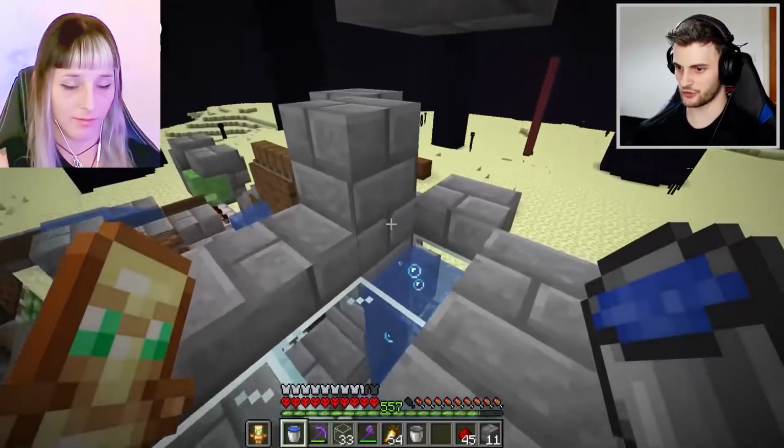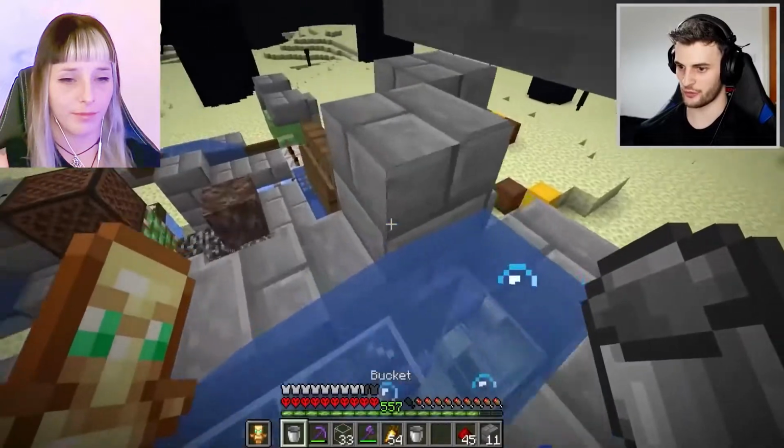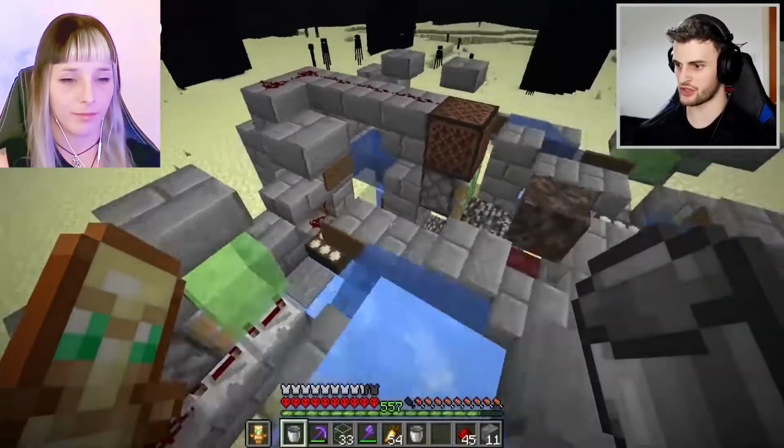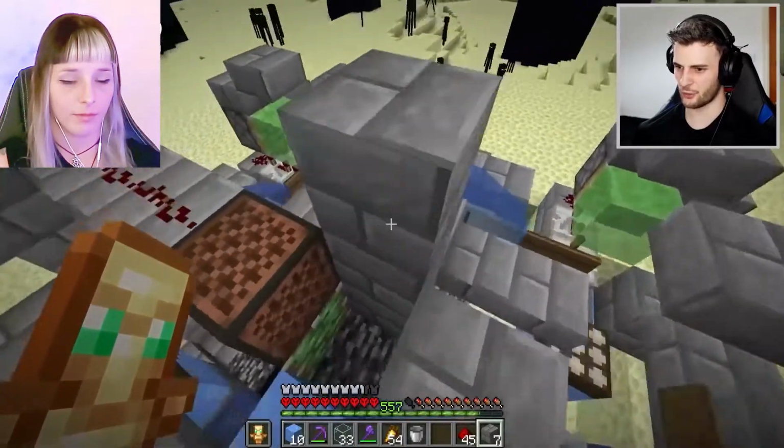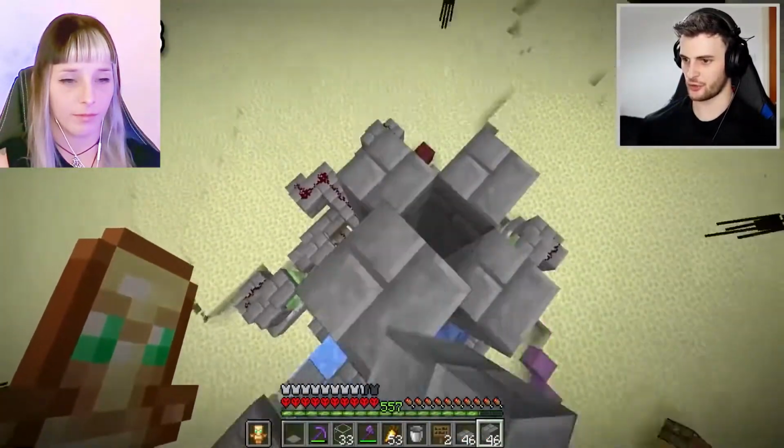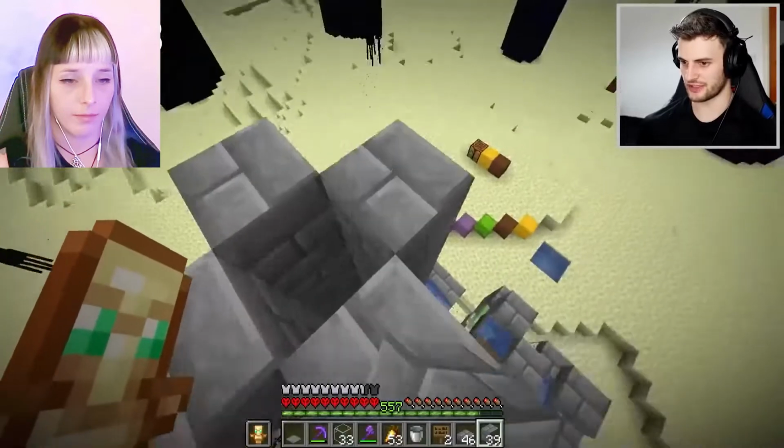I'm just gonna put some water like that that flows to there. So then when I'm up here, I'll go to this piston and straight to here. This is so complicated, but at the same time, it's actually working. All I can do now is keep building this tube up until Y114. I've made it up here.